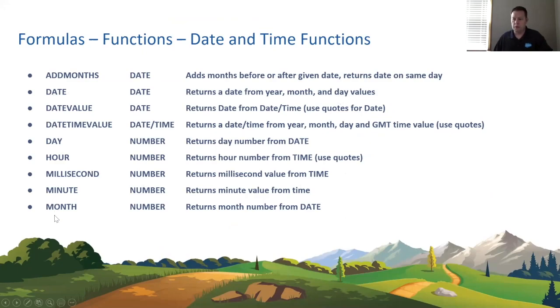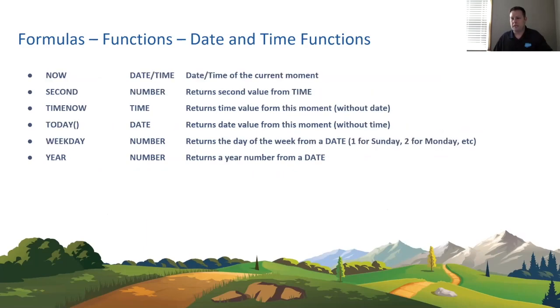But so, for example, when you use month on a date field, you're pulling out the number that corresponds with the month of that date. So if you do month on a date in April, it's going to return the number 4. This is probably one of the areas I got hung up on with a lot of date and time functions, is having the right format of what you're putting in and what you're getting out of it.